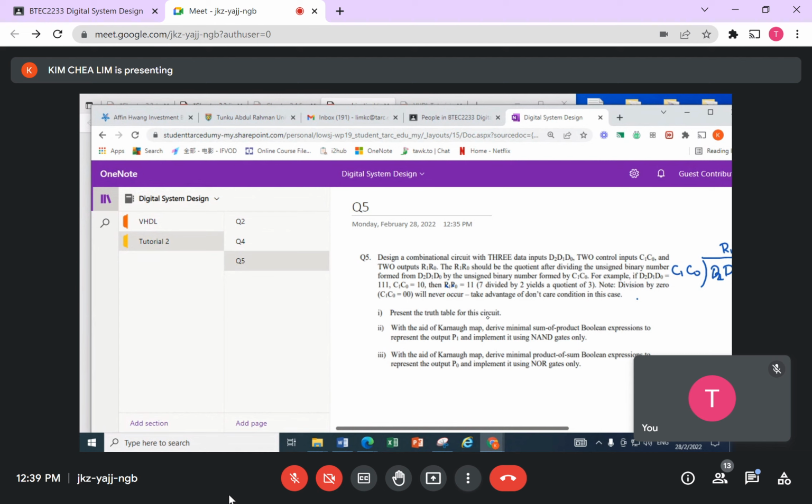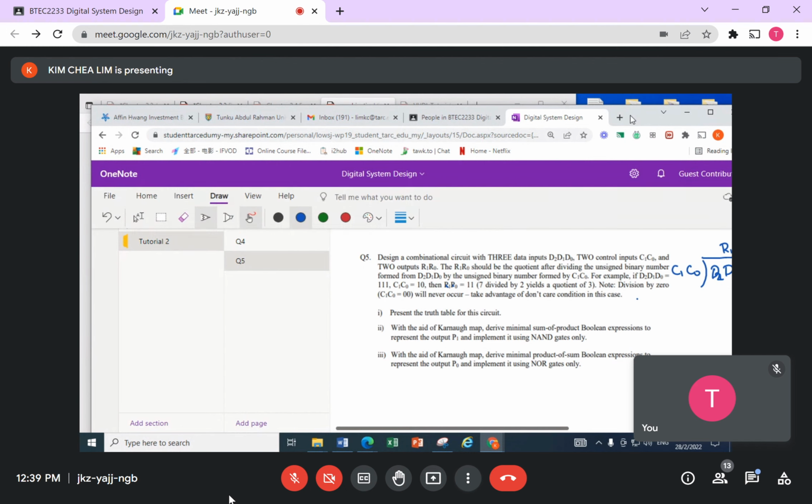So how am I going to have this? I got 5 inputs, but this one never occurs. So after that, with the Karnaugh map here, I ask you to derive this one using NAND gates. Then same thing, you can use the same Karnaugh map for your NOR gates. Can I leave this one for you all? This is a question that I found last short semester. So no answer yet, waiting for you all to give me the answer.